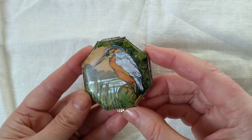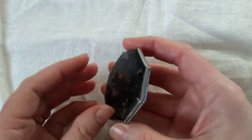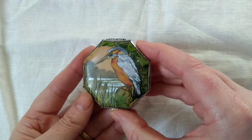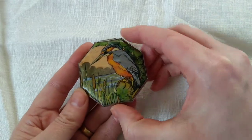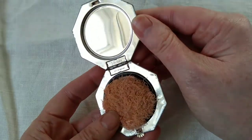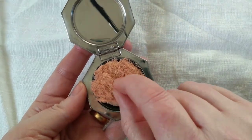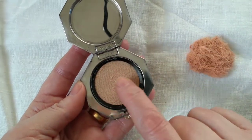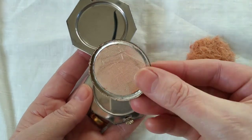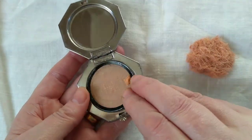I recently treated myself to this absolutely gorgeous vintage powder compact. It was made probably in the very early 30s, and although there's a bit of wear and tear to the back, this foil picture of a kingfish on the front is so pretty I just absolutely couldn't resist it. It's actually in really nice condition inside. This was made by a company called Gwenda and they specialize in these foil prints — it's a really robust construction. It's got the original Swansdown puff which we'll have a look at in a moment. The filter inside, the little sieve, is still in lovely condition. This is actually a usable compact. I've given this a wash in warm soapy water to sanitize it and freshen it up.